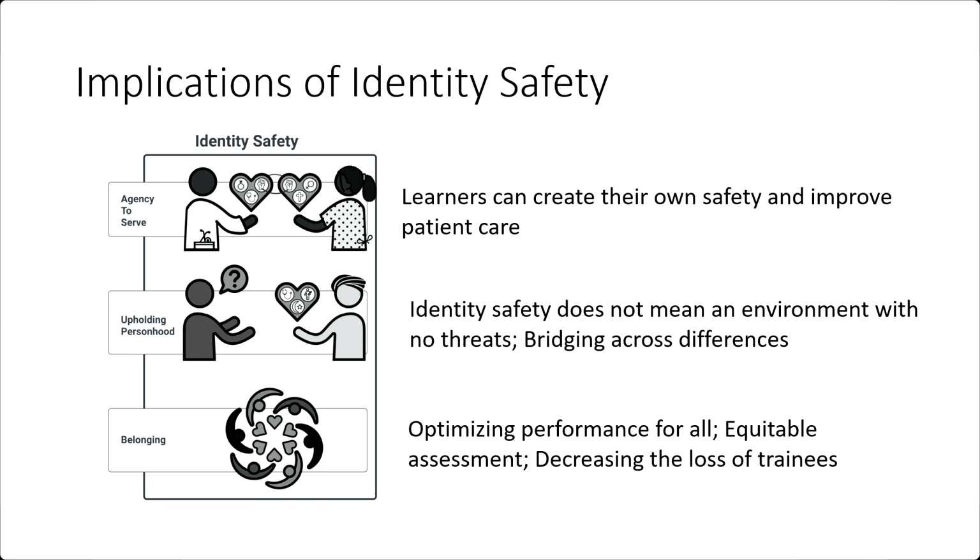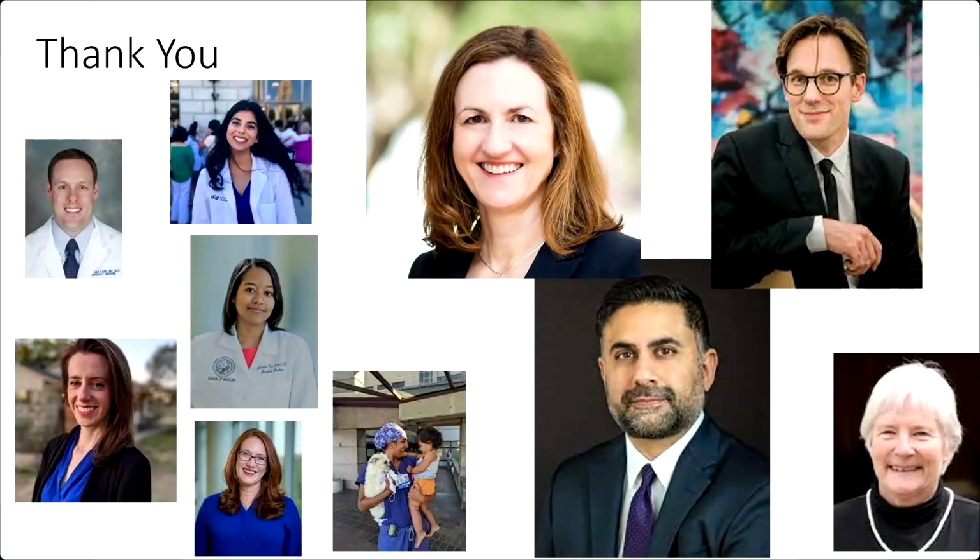And I would say that attending to these factors of identity safety would, one, optimize performance for all. You would minimize cognitive overwhelm, cognitive load for people. It would promote equitable assessment, because you can't have equitable assessment with an inequitable learning environment. Even with a perfect tool, if the learning environment is inequitable, then you don't have equitable assessment. And finally, I mentioned this domain disidentification. I think if people felt identity safe, we would not lose so many trainees. So that is it. These are all my mentors. There are tons of them. I would love any questions.